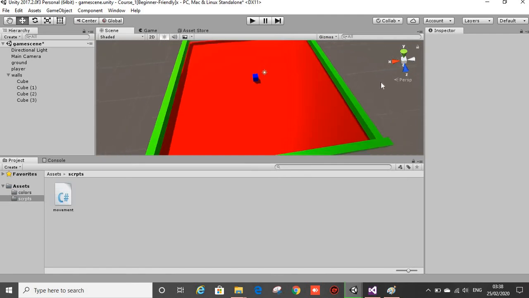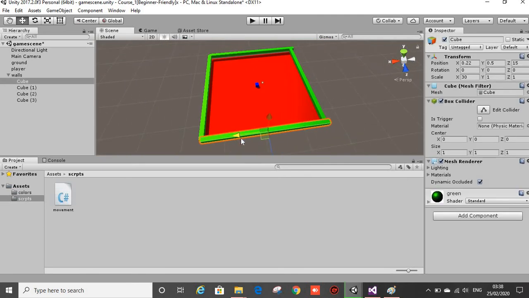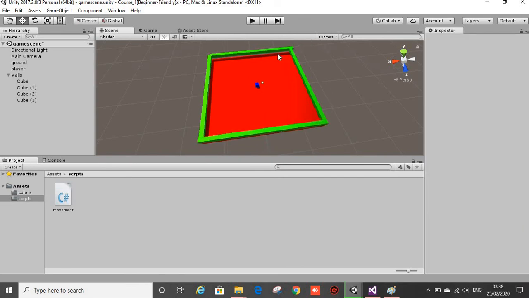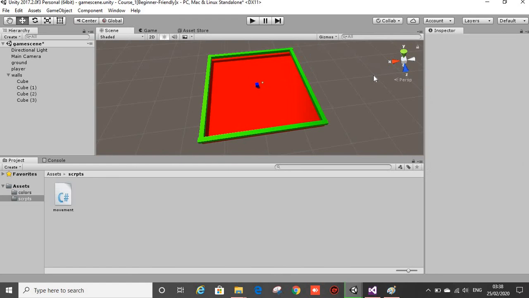Okay. Now when everything is done, I'll just load it here. We'll just move it a bit inward because that is literally at the edge of the border.